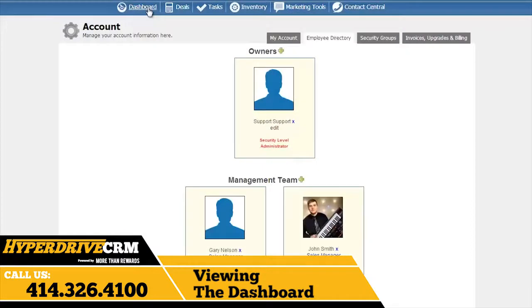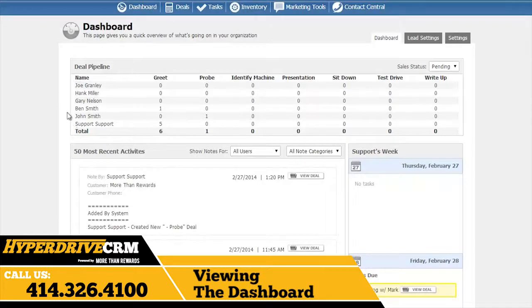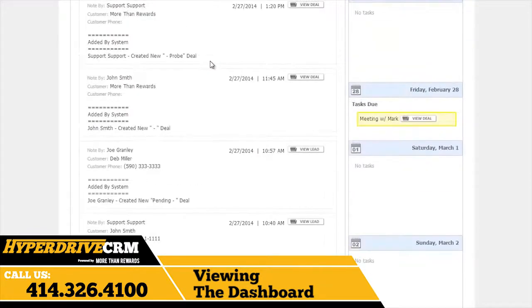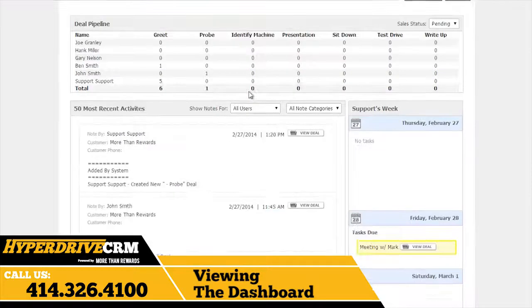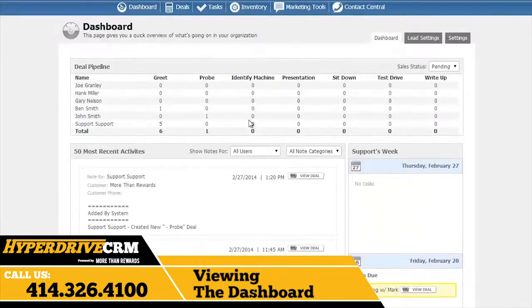The dashboard contains a real-time view of all your sales activity. Up top, it shows your salespeople and the different pending deals they have active by standard deal stages. Paging down below, it shows the last 50 notes which have been made on deals, so you can tell what's currently being worked on throughout the day. On the right-hand side, you'll see the tasks created and finished by the staff. We are currently viewing this dashboard as how a sales manager or administrator would see it. If a salesperson is logged in viewing the dashboard, this page will only show their activity, not everyone else using the CRM. Make sure they have the correct salesperson security setting in the Employee Directory if this isn't the case.